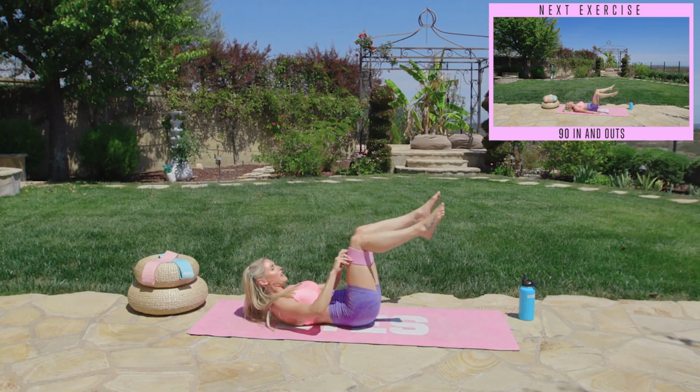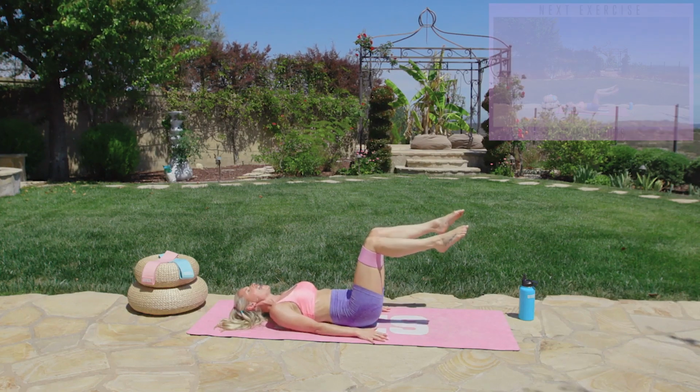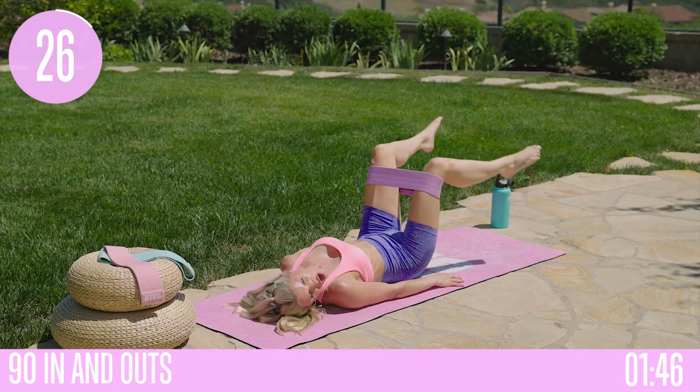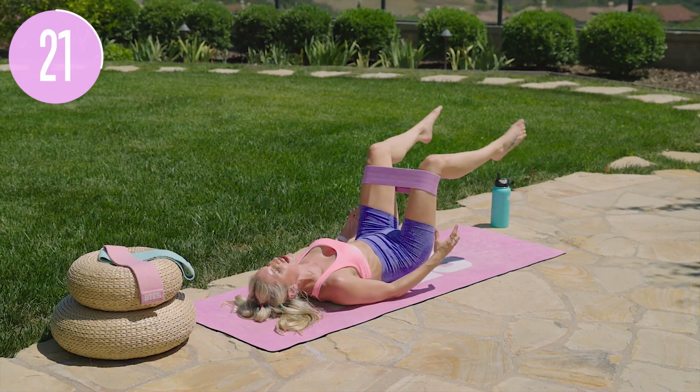We're gonna keep our body moving. So bringing those knees out to the side, relaxing your forehead and your head all the way down to the ground, and then taking those little pulses. Now bring those legs even further out to the side. All right, I want you to work it. I don't wanna have no tension on the band. I wanna have full tension all the time.